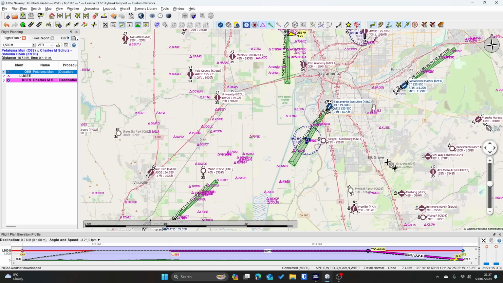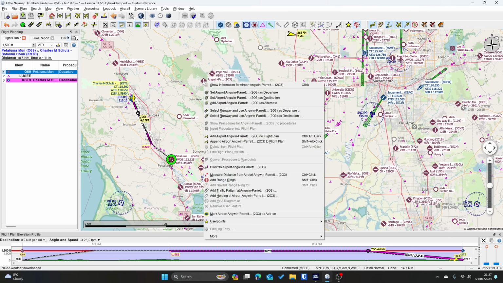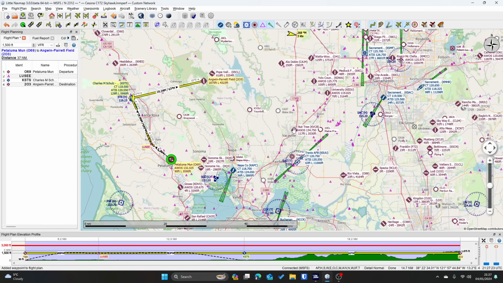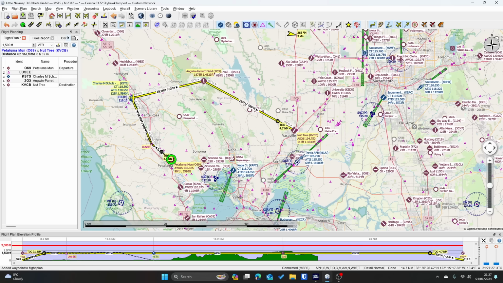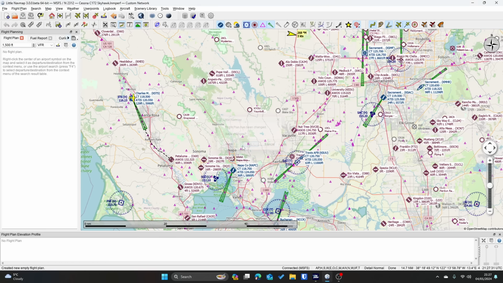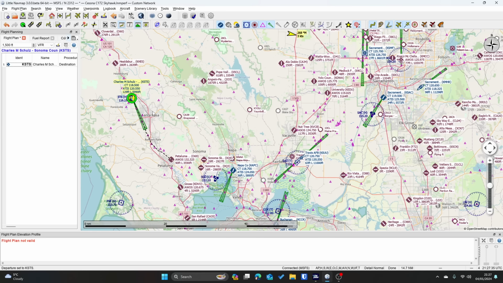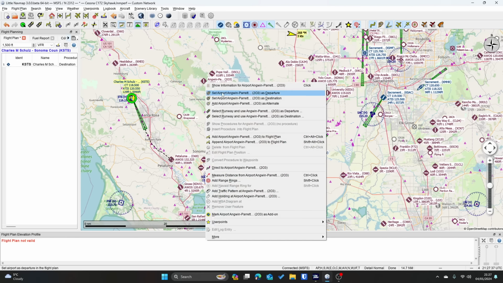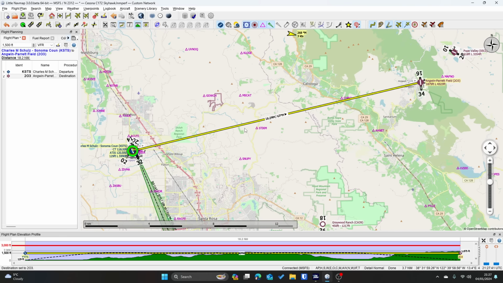Or you can just go and pick any old airfield anywhere, but even if you're just drawing your route on the map, say we wanted to go there next, we can right click on the airfield and append. We can go there next and we can right click and we can append. So you can make your route as long as you want. Or you can start from scratch and do a new flight plan, say no. So we could say right click from here, set that as our departure, right click on that one, set that as our destination, and just go and fly that one if you wanted to.